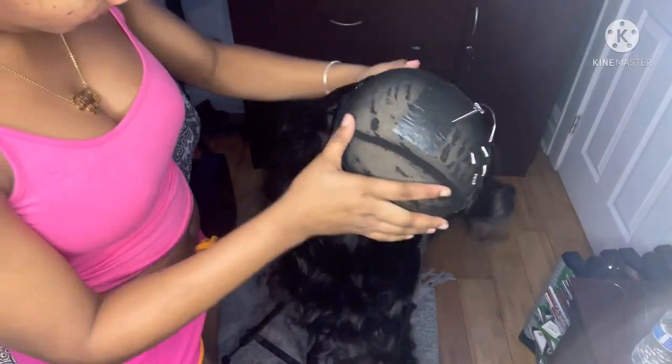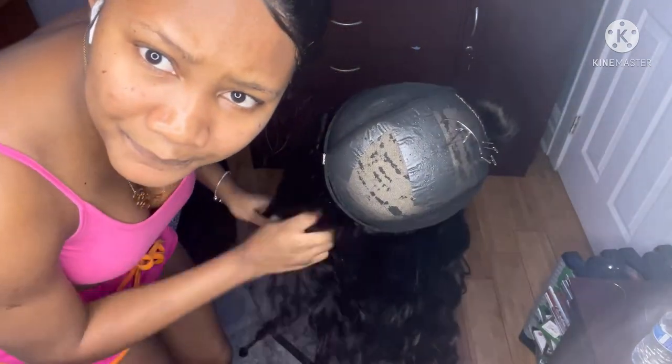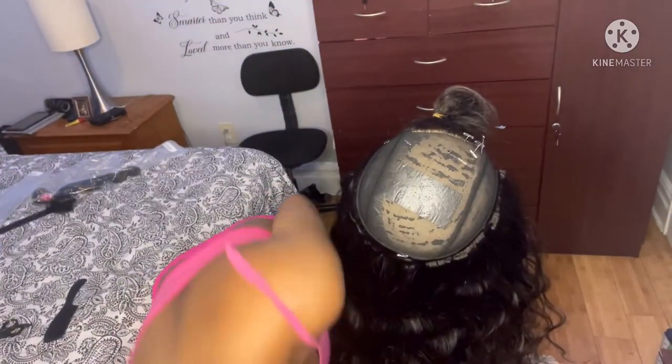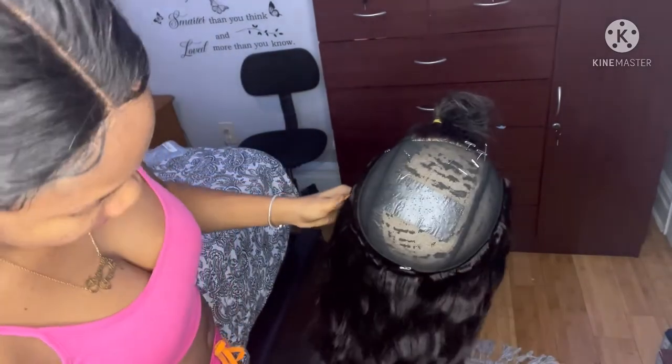So I'm going to sew from the side here, from this side to this side, and then when we reach up at the top, I'm going to come get you back. So up to this point, when we reach there, we're still going around in a circle, so I'm just taping this.